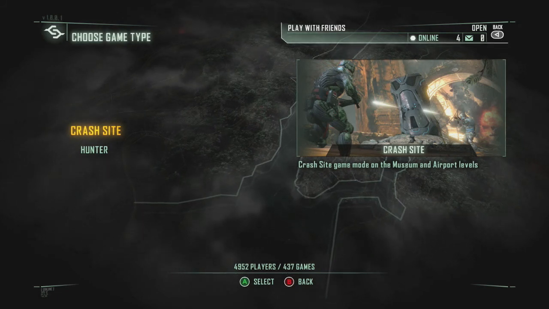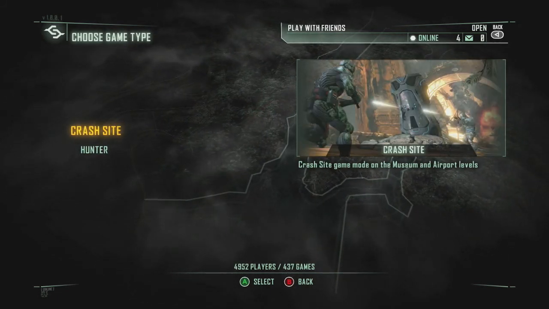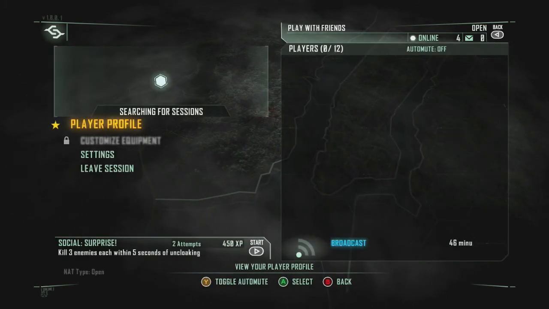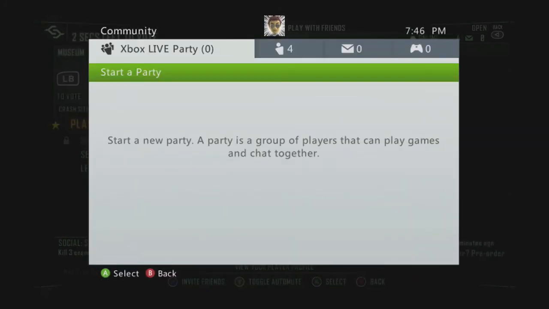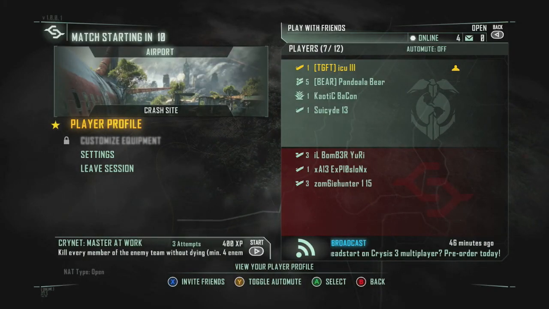It's an open beta on the Xbox 360, and some multiplayer stuff. We got a couple of different game modes here we could choose from: Crash Site and Hunter. So I think we'll check out Crash Site first. We'll just hop into a session here. Let me make sure I'm in a private party so other people can't hear me blabbing on like I do. And I guess we're playing on Crash Site.